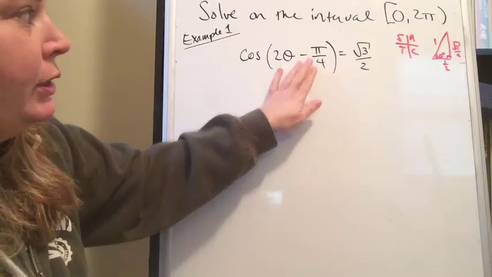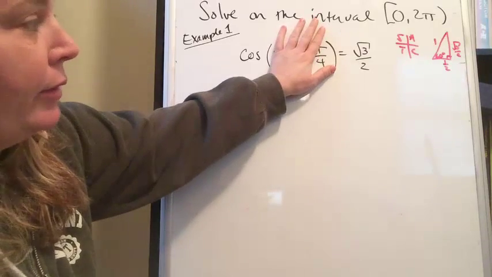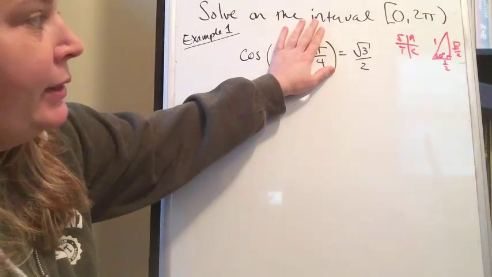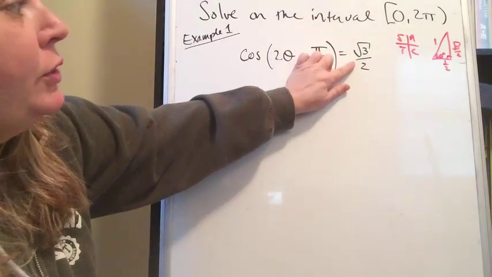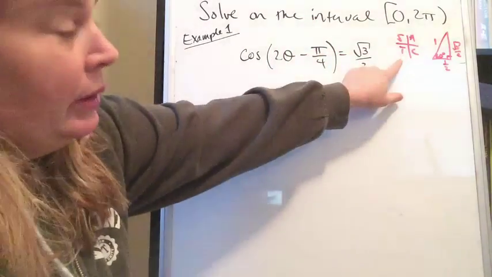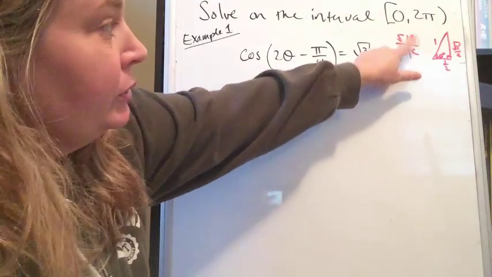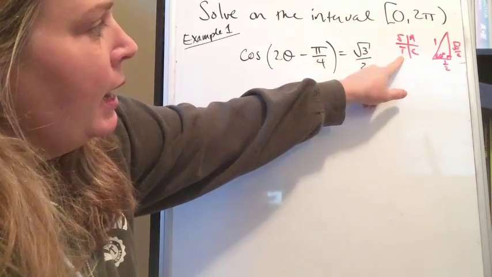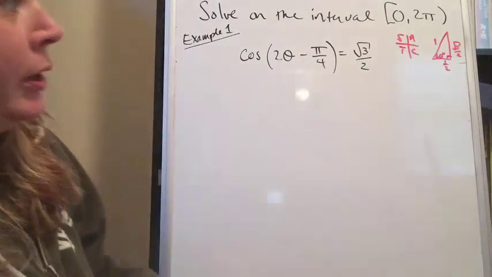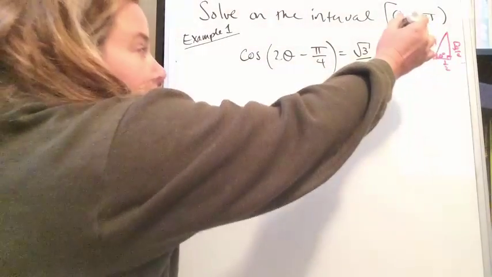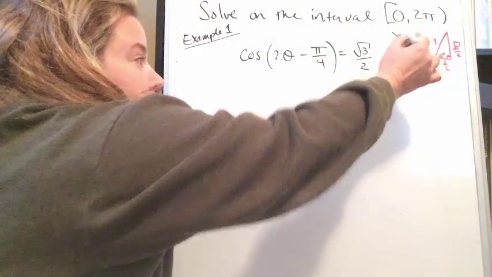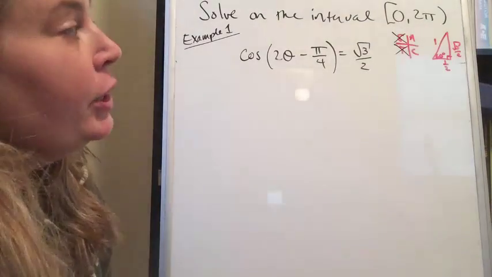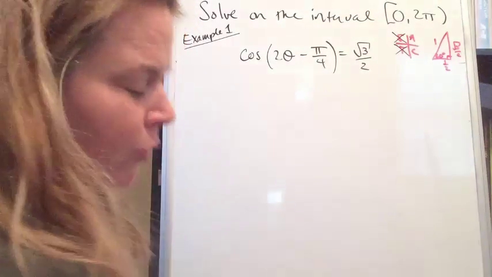formulas. So let's ignore all the stuff that's in the middle right now and just think of when is cosine equal to square root of 3 over 2 within the four quadrants from 0 to 2 pi. Well, which quadrants will we be talking about? Cosine's positive, so it's not the second quadrant and not the third quadrant. So we're talking about the first and the fourth quadrant.